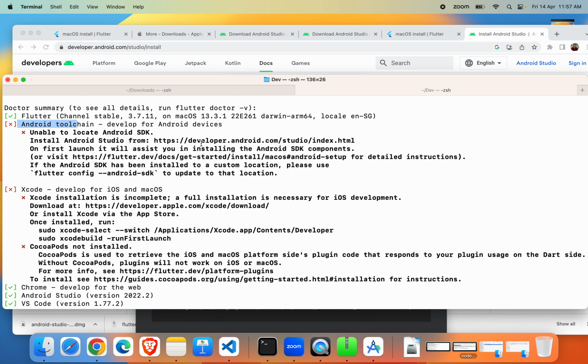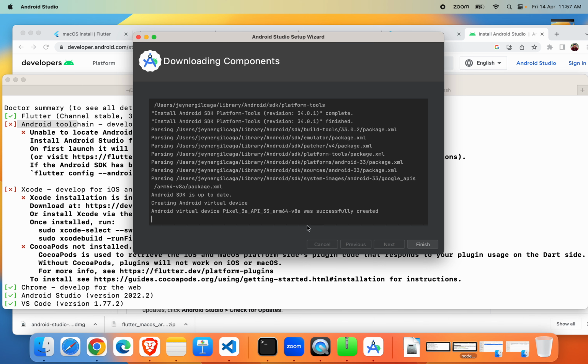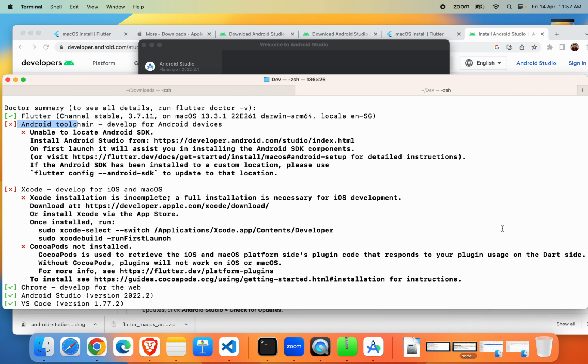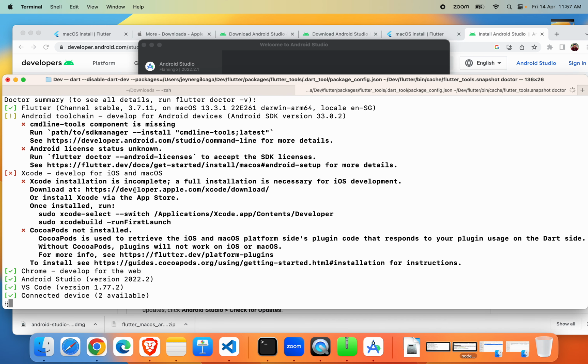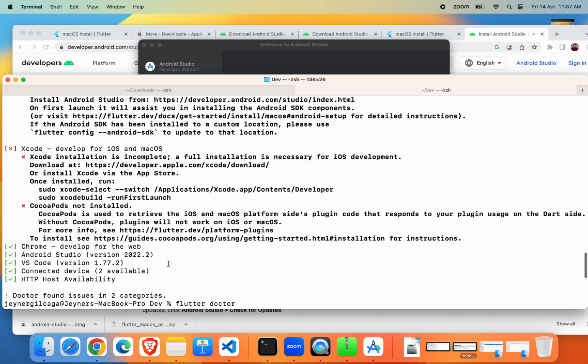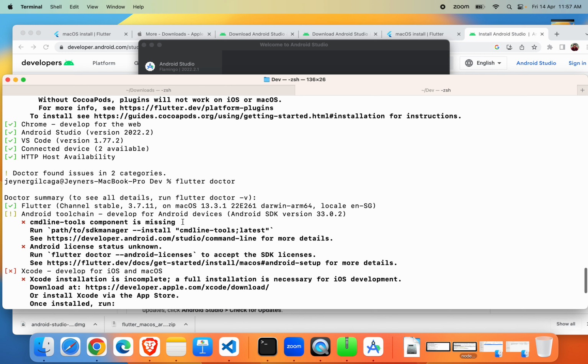Okay, so once it's installed, I can do Flutter Doctor again. Oh, is it done? Finish? Yes, it's complete. Okay, we do the Flutter Doctor and see how it goes. Okay, did it improve?